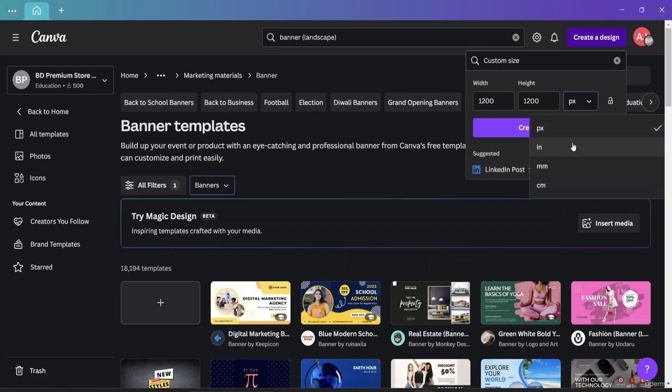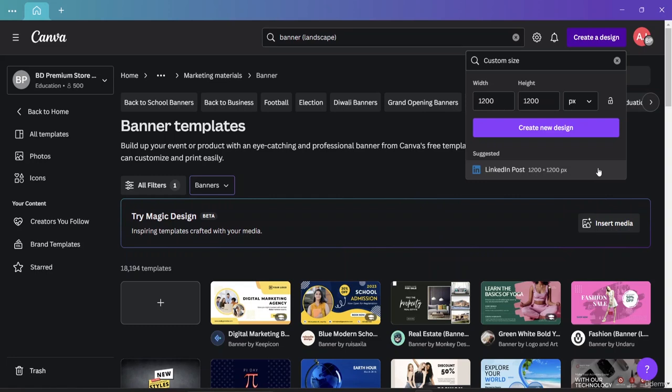You can also use inches, millimeters or centimeters. I'll click this, and the suggestion is a LinkedIn post. This size is used for a LinkedIn post, so it is showing me that, but I can also use it in other places as well.